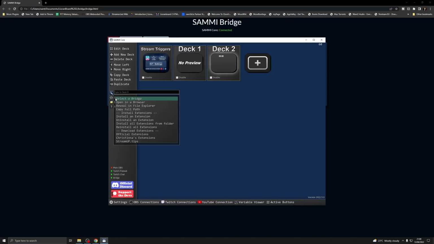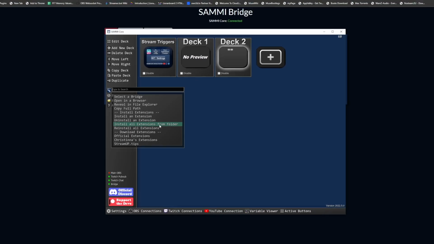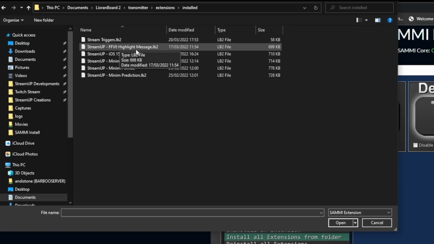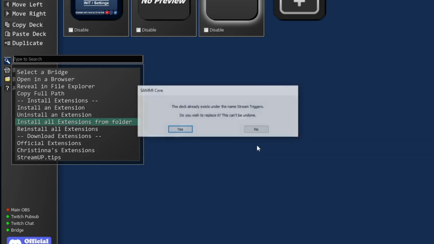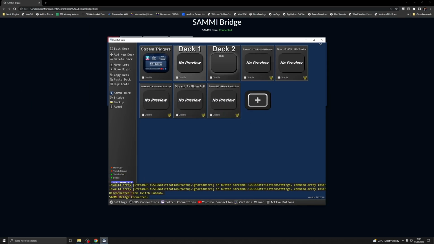Since Sami is using a new kind of transmitter, you might be thinking that all your extensions you currently have installed won't work straight away. Well, they added a really easy way to add all of your extensions into Sami. Inside of the main Sami program, there is an option to install all extensions from within a folder. We just need to select one of the extensions in that folder and Sami will do the rest for us. Christina recommends selecting no when prompted if you want to ignore requirements. Then you can go through each one manually to make sure they don't overwrite any of your decks.